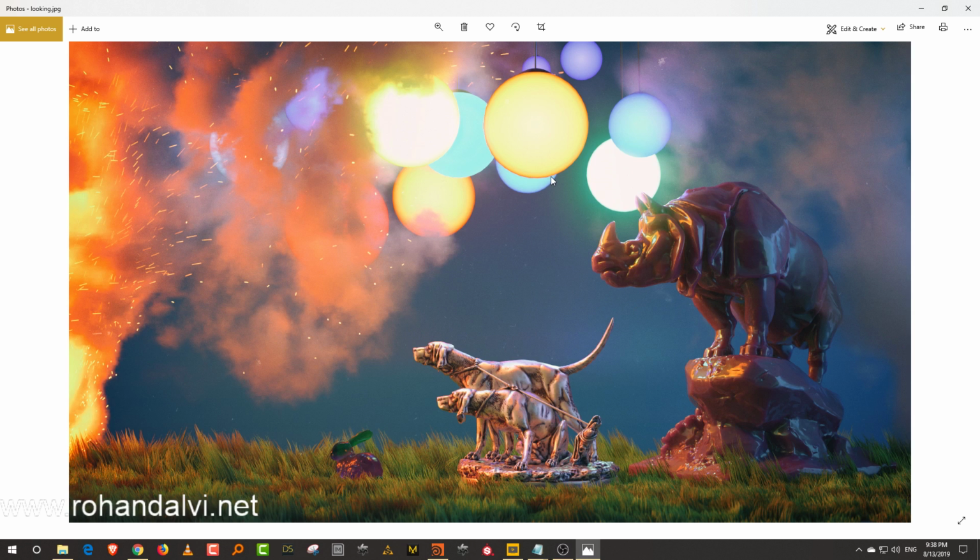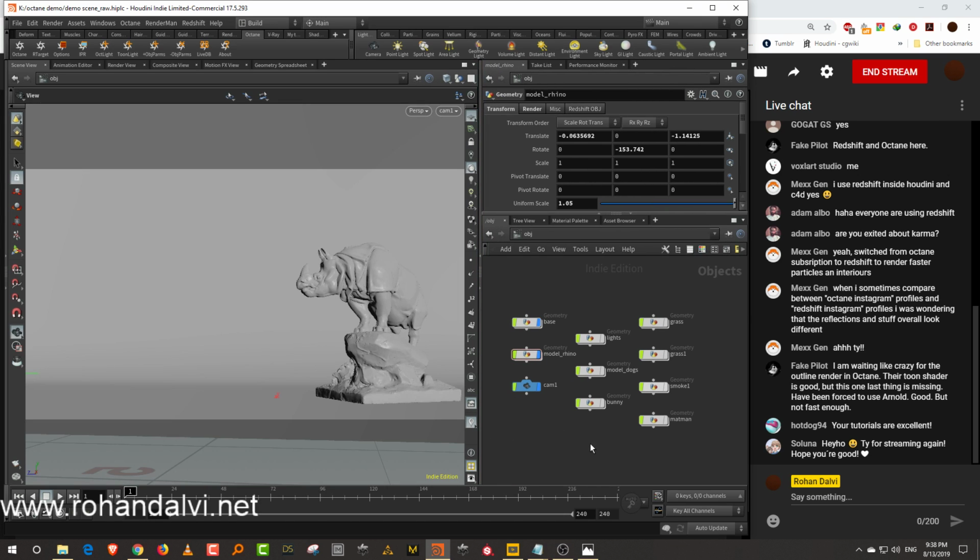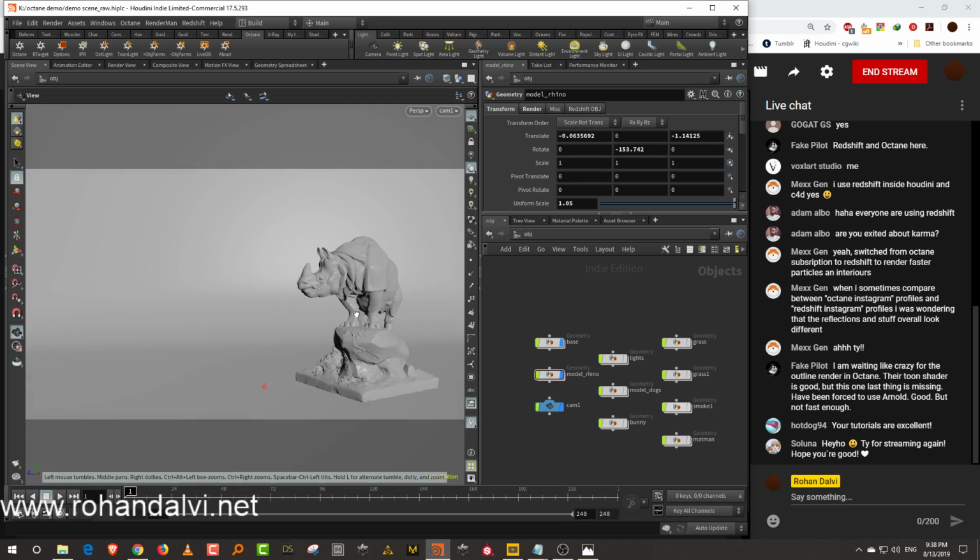This is about an 11-minute render at full HD on 2 graphics cards, which honestly isn't bad, considering how much stuff is going on in here and the amount of lights in here. And Octane doesn't have a concept of lights, everything is a mesh light. It's pretty impressive. These are the kind of times where Octane can genuinely shine.